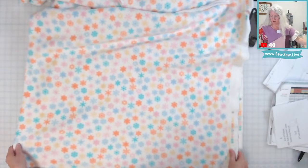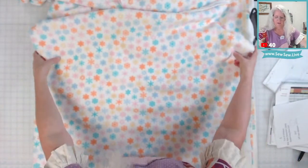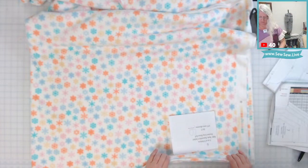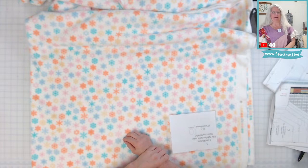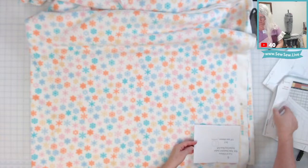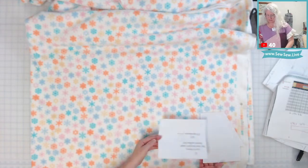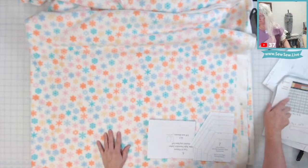The cuffs are really hard. There's not a whole lot of stretch with this fabric, and the cuff is so small that it's just really not going to stretch much. It'll be fine. It'll be more like a fancy hem. A fancy hem. All right, so we'll do that. We're going to do this, this, this, and this. Those are going to be my things there. And then what about our waistband?